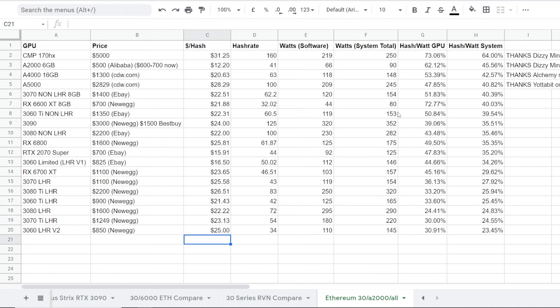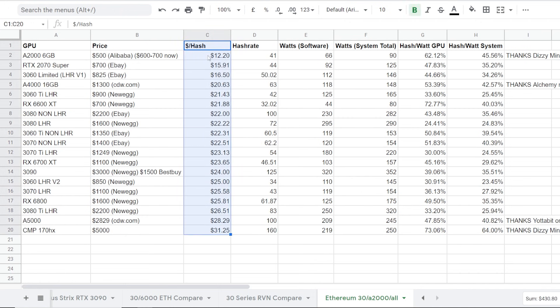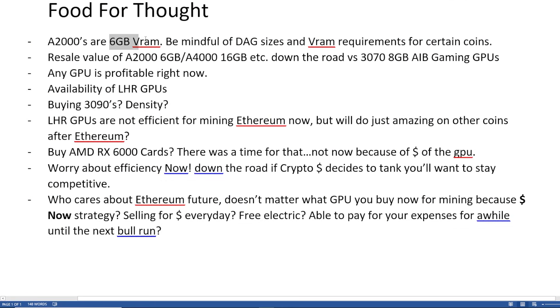To end off and conclude — what is your guys's strategy right now for buying GPUs? Are you doing it based on efficiency and not really caring about the initial cost of buying the GPU, or do you care about the dollar per hash? Depending on how much you spend, you're wondering when you can break even or ROI as fast as you can — that makes sense for you. Maybe there are people whose strategy is about efficiency, or maybe you try to do both. At this moment, if we're looking at both, the A2000 is definitely one of the best — but again, there is some food for thought about that 6 gigabyte VRAM. But if mining Ethereum for the next 10 months and they'll break even before then, then so be it.